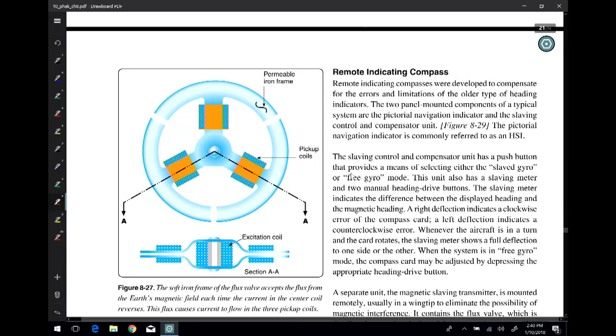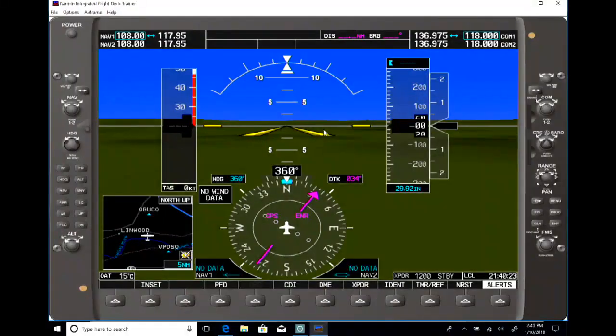In essence, what they did is feed information to your heading indicator that gave you these lines of flux. Used to be kind of a cool thing to have on an airplane. You hardly see them anymore on the newer aircraft. They've kind of gone the way of the dodo bird, especially with all of the new stuff like this. So this is definitely the new hotness.